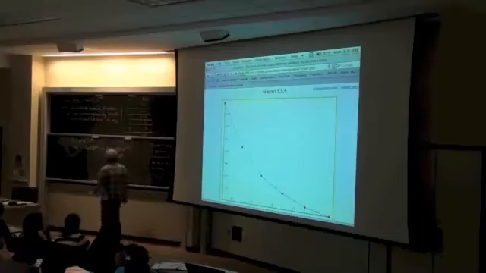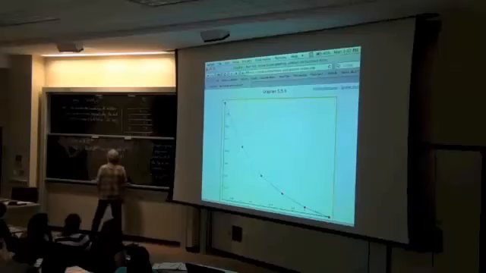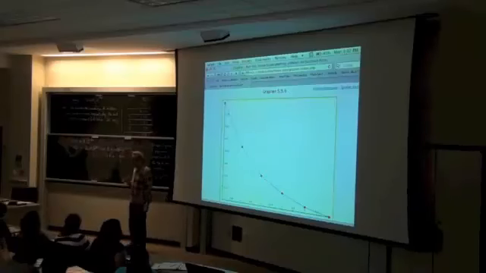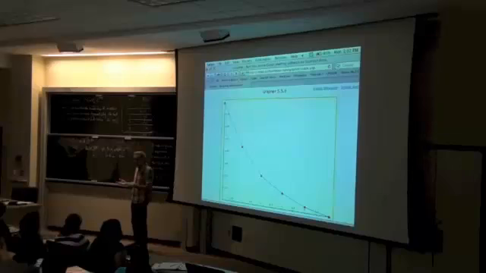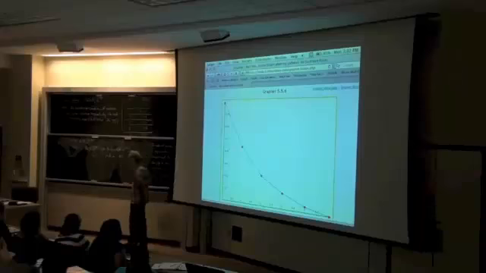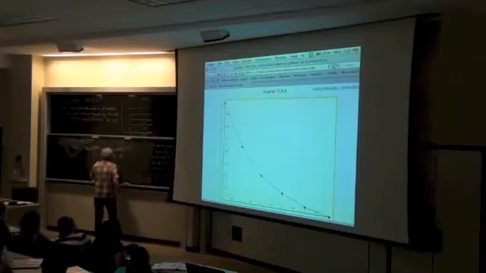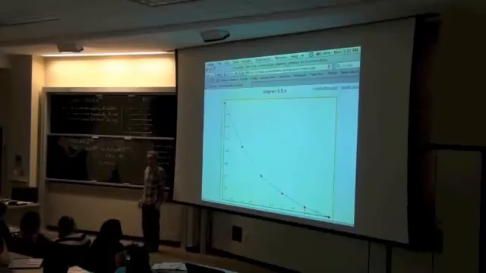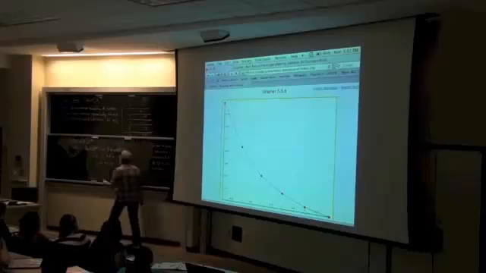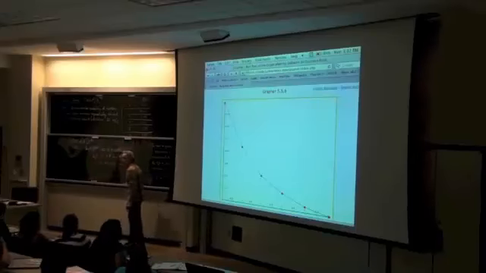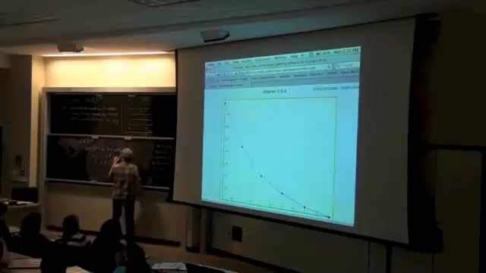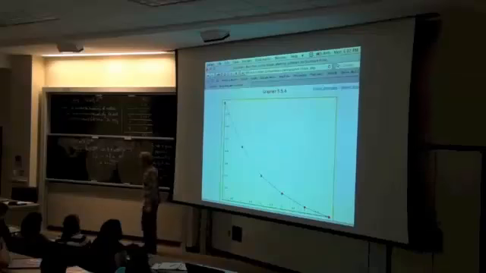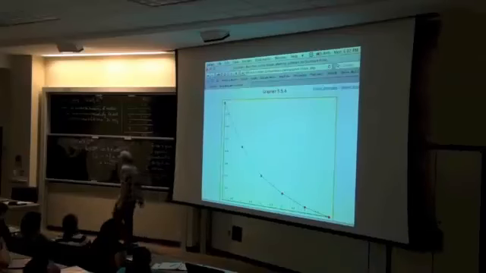Now, this may not look like an advance. However, it is. Because if I just change letters, you'll know exactly what this is, what kind of function this is. y equals mx plus b. A line. What's the y? The y is the log of C. What's the m? The m is the minus k. What's the x? The x is the t. What's the b? The log of A.